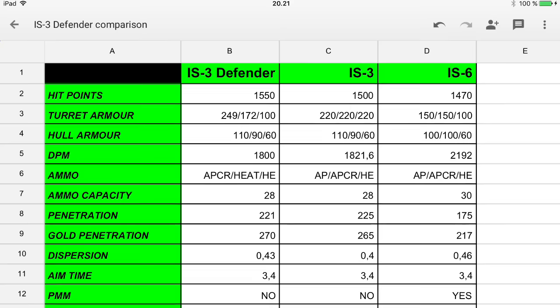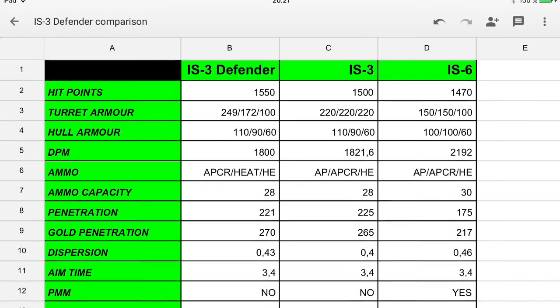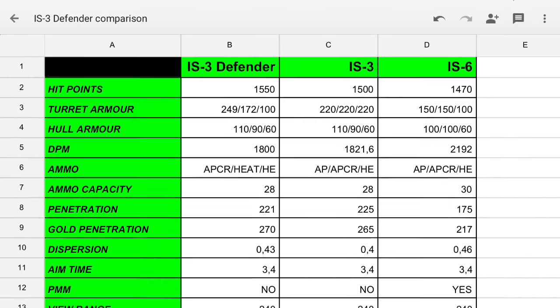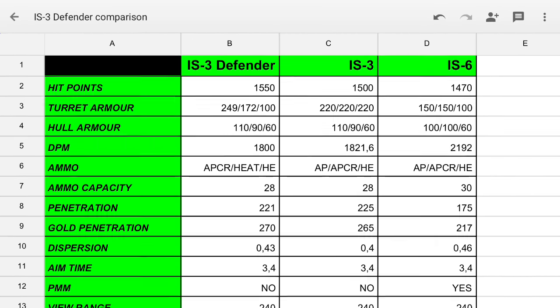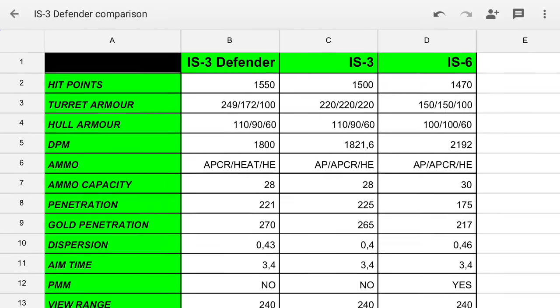So you can see the IS-3 Defender has the highest hit point pool of these 3 tanks, 1,550 compared to the 1,500 and this 1,470 of the IS-6. The turret armor is very strong frontally, as is that of the IS-3 and IS-6. The hull armor is basically the same all around.